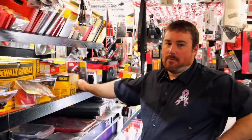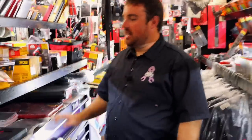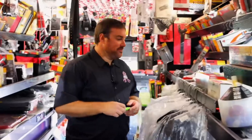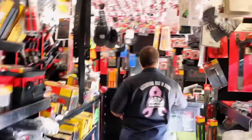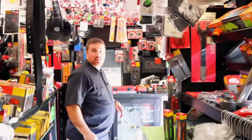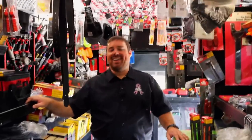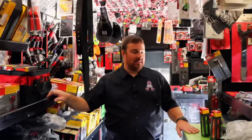Did you get any more of them cool little trucks in? Yeah, I got some more on order. Those things are cool. They did a good job on those. I just hope they continue the series of them. I do too — like, I want them all now. I'm not a Dodge pickup fan, especially the older model Dodge — they had the same body style for 40 years. But if they come out with one, I'd buy it to go with the collection.